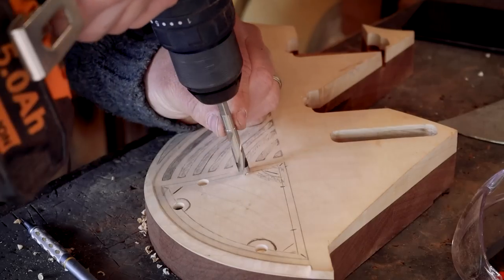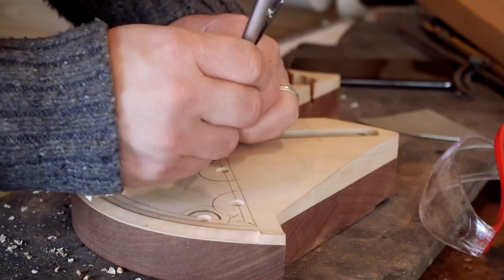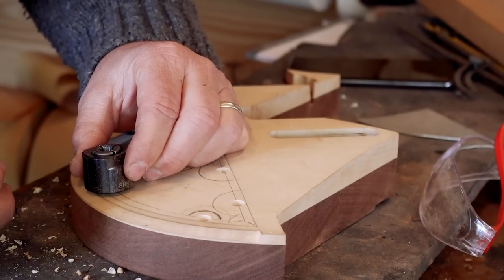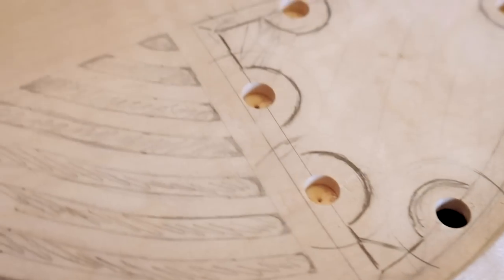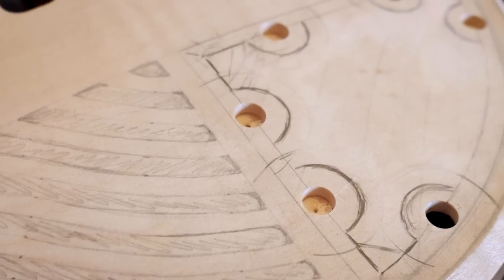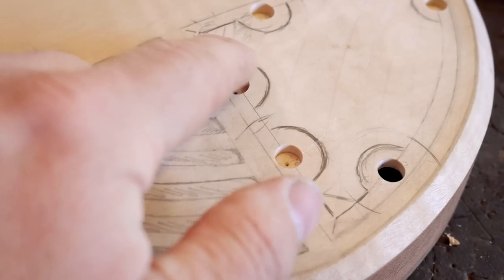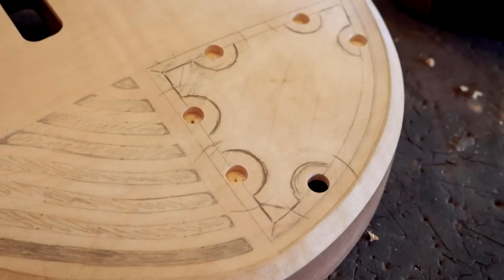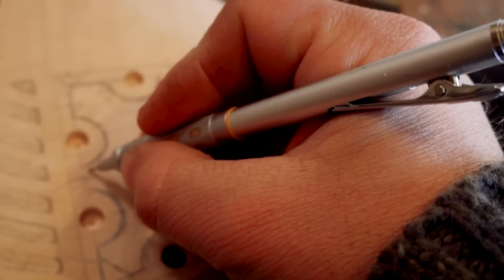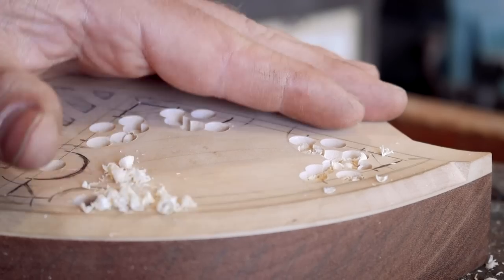There we go. So here's where we are. I'm enjoying this bit. I really am. What I've got is holes that are at the depth that I require. I also need these circly bits to be at the exact same depth. So I'm going to drill so that the center of my drill bit is there. I'm going to drill holes to the same depth all the way around.